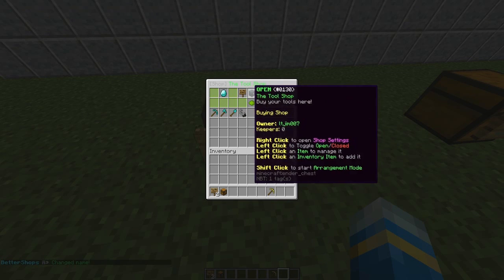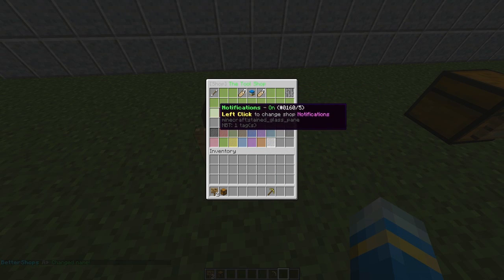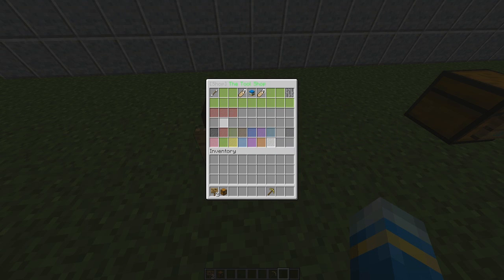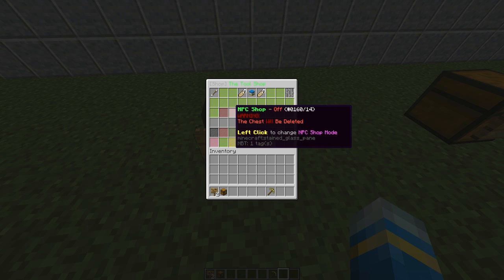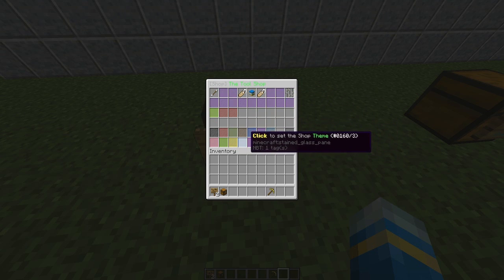So that's really cool. And if we go into it again, we can have a look at these three options. You can set it to send you notifications when someone buys or sells something from your shop. Depending on how many shops you have and how busy they are, you might want to turn that off because it might just spam your chat. You can change it to an NPC shop by selecting any of these creatures. That's quite interesting, but I'd leave it as a chest, as I'd prefer that. And down here you can change the colour scheme, which is a really nice feature. So you can customise it depending on what you're selling. If you had a diamond shop, you could set it to blue, for example, which is really, really cool.